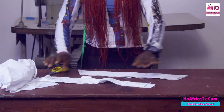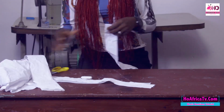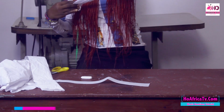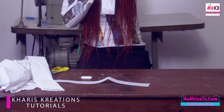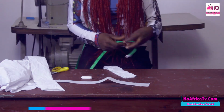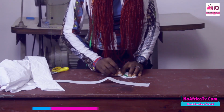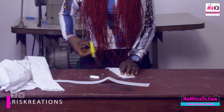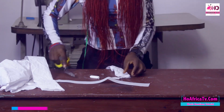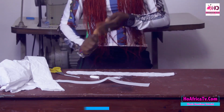Now, let's move to the sewing machine so as to join it together. But before then, I'm going to curve out. I'm going to bring a curve shape from the first one. Measure from 1.5. So now let's move to the sewing machine.